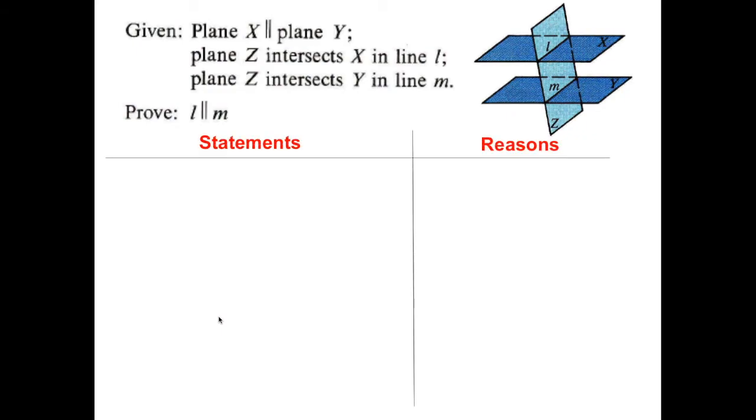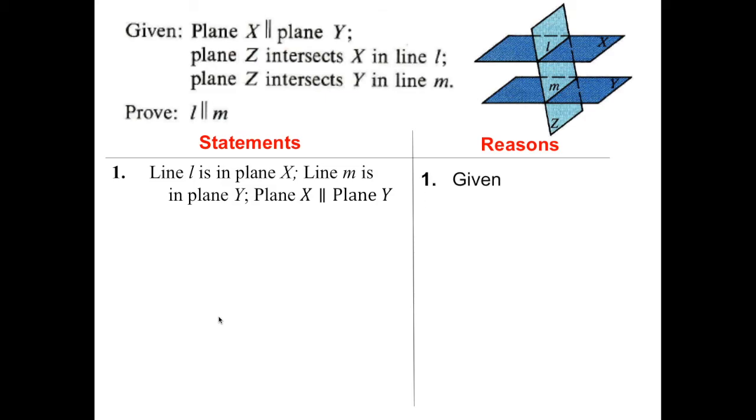Statements, reasons are up there. Okay, so we'll start this very simply. Who's got my first reason? First reason is generally the easiest, unless we're trying to pick something out from the diagram. Okay, so don't look at the diagram because you can get what am I getting? Given. Yeah, thank you for jumping in there and telling me my givens. Okay, so I just listed everything out here. Line L is in plane X. Line M is in plane Y, so those are two lines, and plane X is parallel to plane Y.